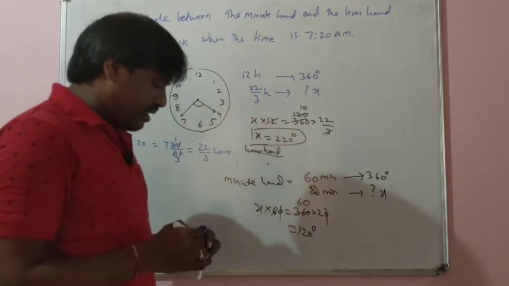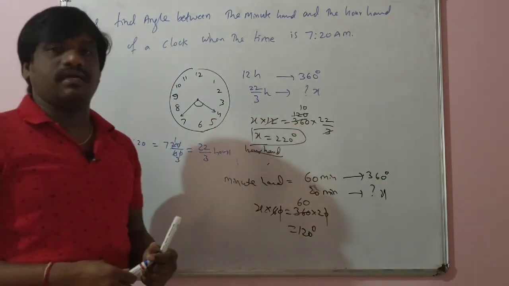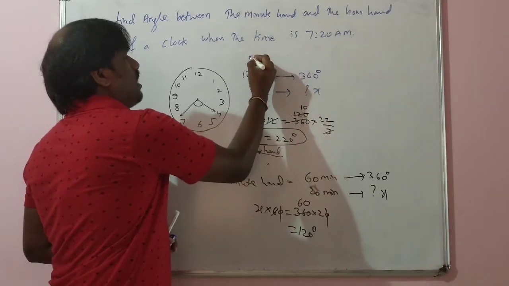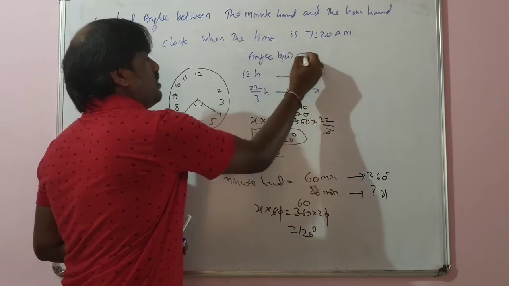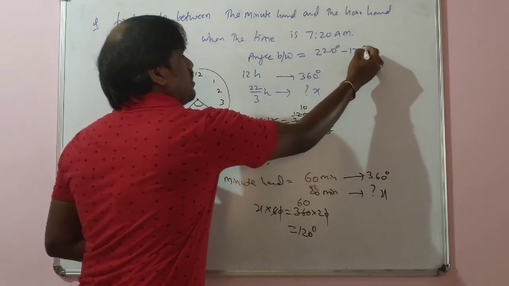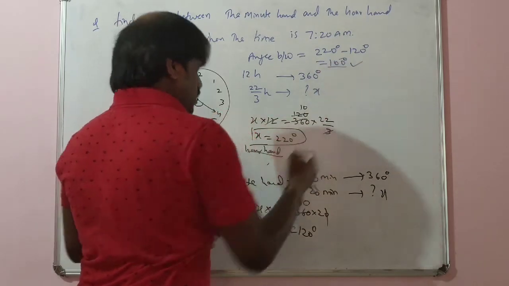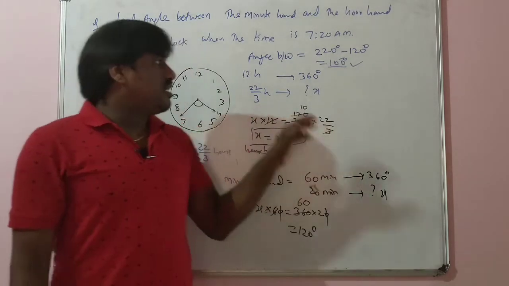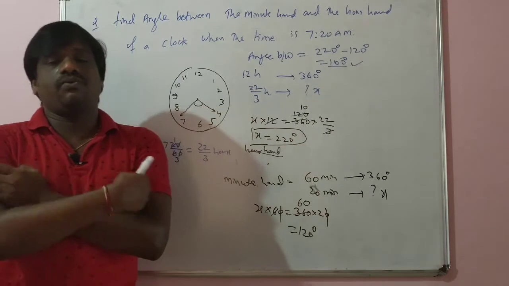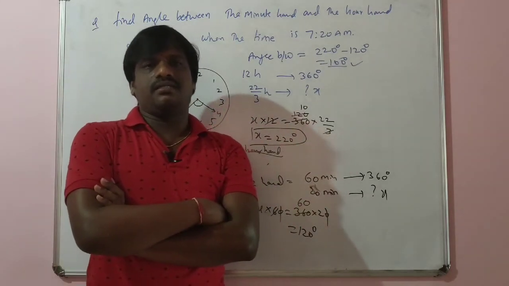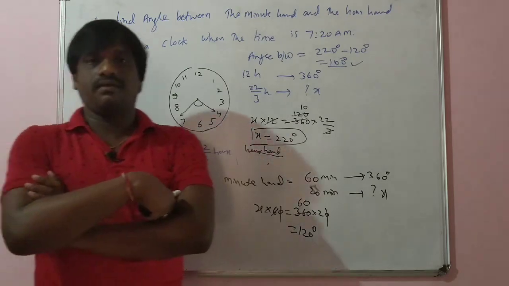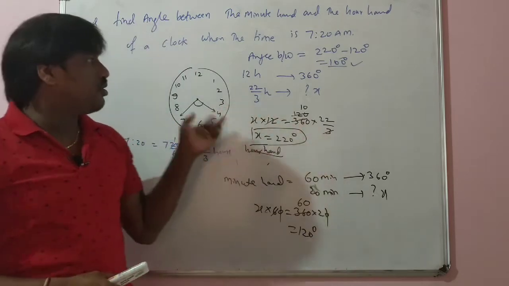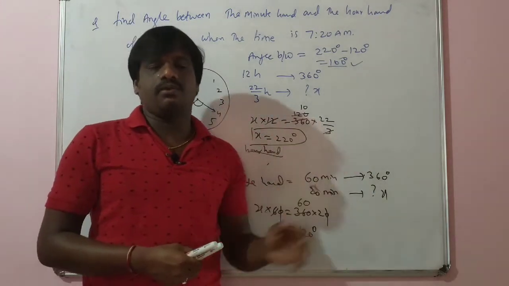So the minute hand is making 120 degrees and the hour hand is making 220 degrees. The angle between them is 220 minus 120, that is 100 degrees, is the answer. These questions are very important for competitive exams. If you want to find the angle when the time is given, you have to do it using trigonometry in this way. Without trigonometry also you can do it using business mathematics, but we are talking about trigonometry, so we deal with the problem with trigonometry.